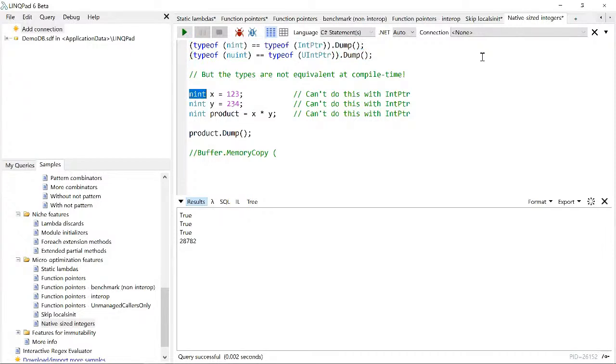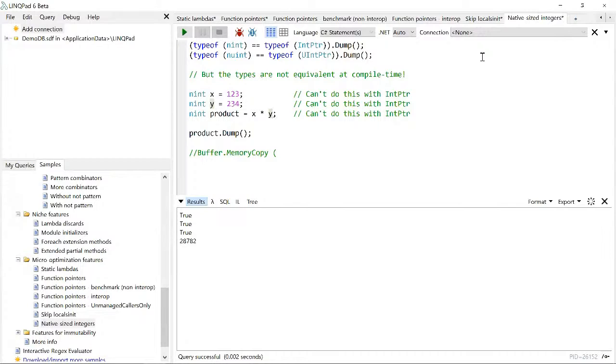nint at compile time behaves differently. The compiler does some special magic. You can think of it as wearing a different hat. It's the same type, but it wears a different hat. When it's cast to an nint, it has a numbery hat. It allows for numeric operations. Like we can assign numbers to it, and we can do multiplication, addition, subtraction, and so on. We can do the shift left, shift right operators on it. It's intended for doing numeric operations on a type whose size matches the address space that we're working in.